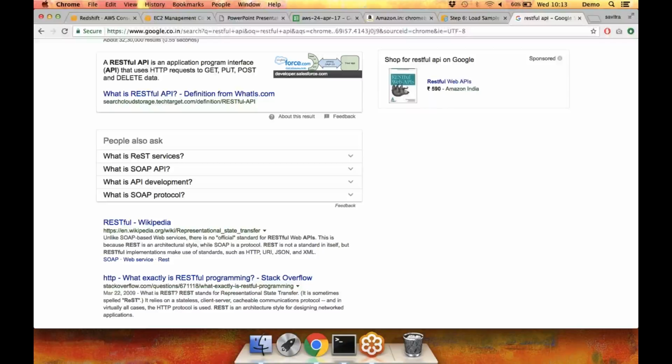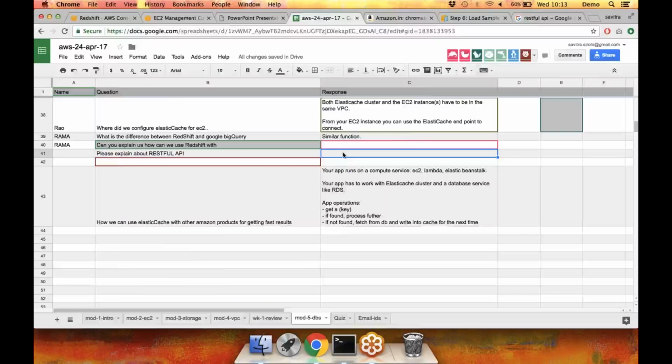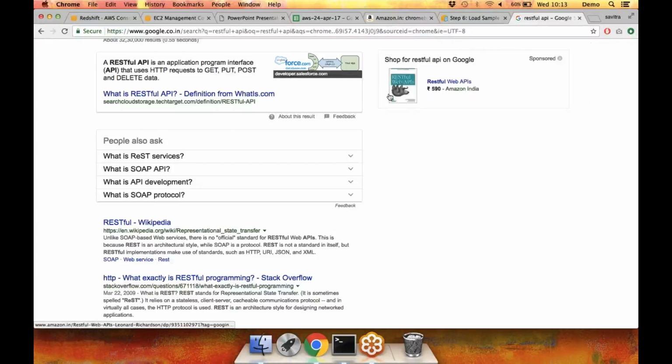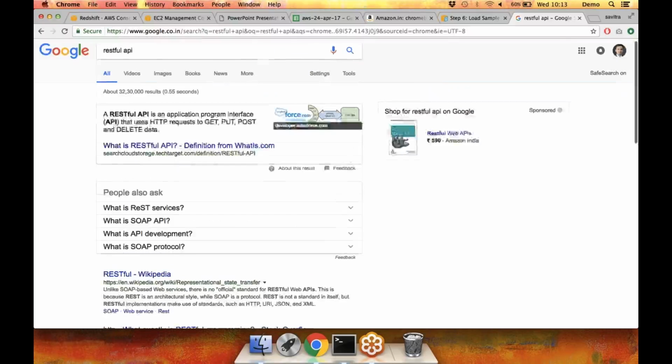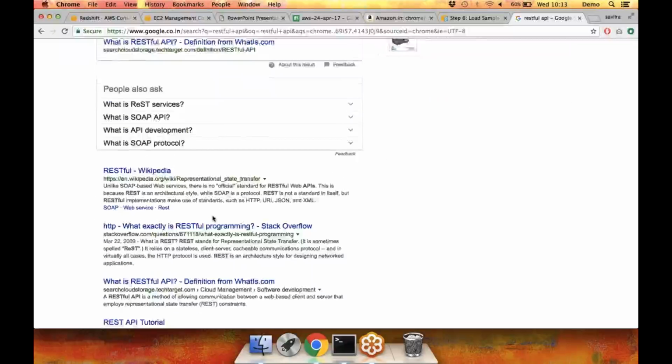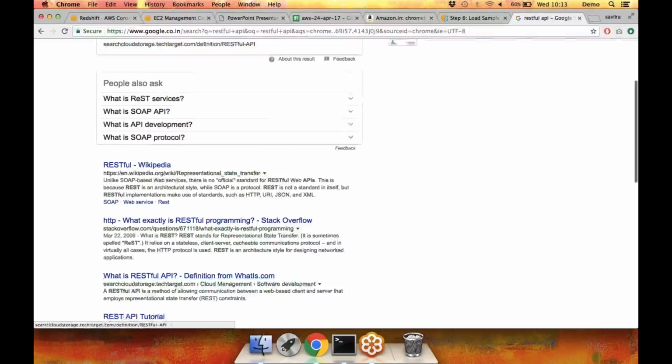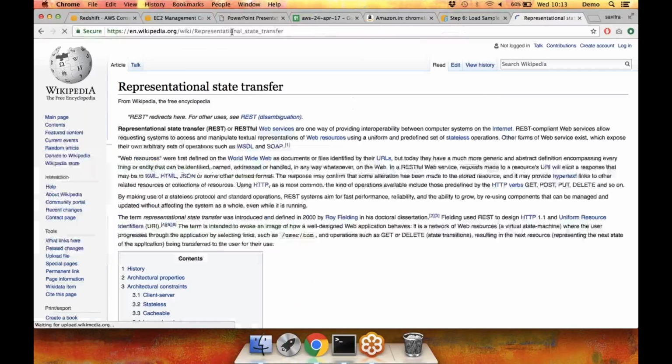And there are other practices and best practices that are used, but broadly, it's just a web-based API. So you can read about this. I think the Wikipedia page will be good.